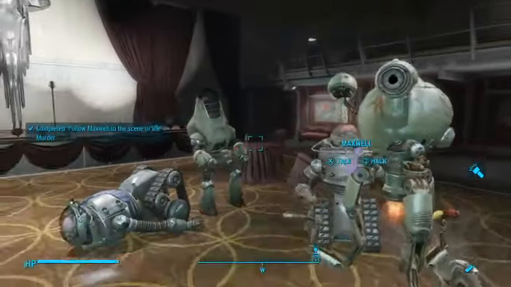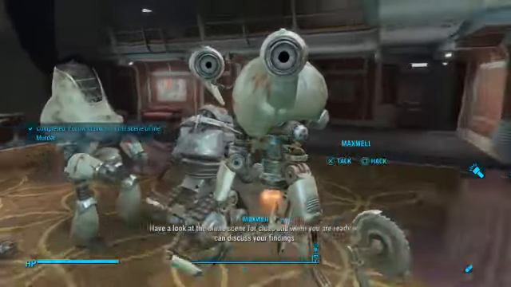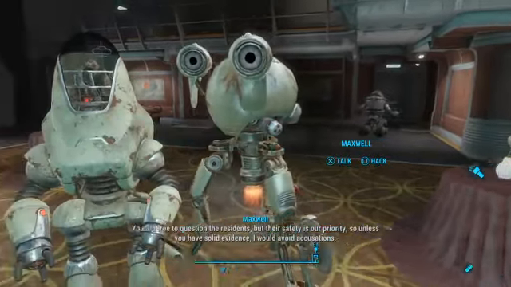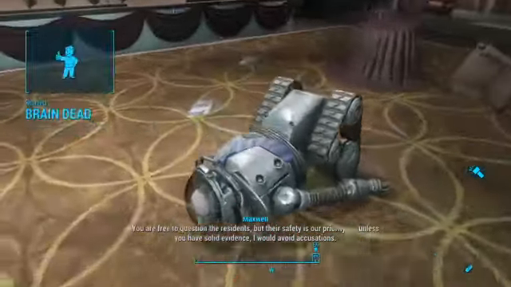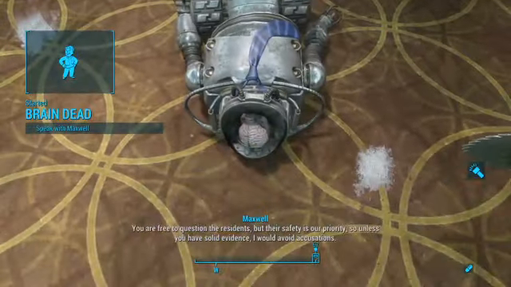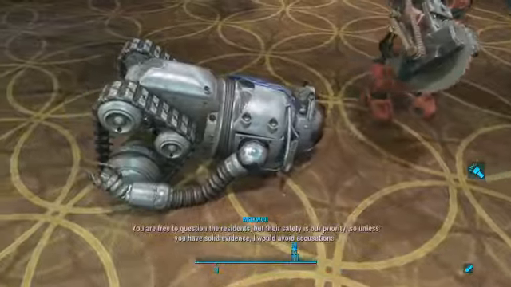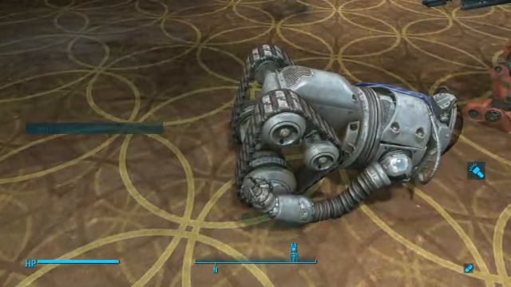Protectrons. Have a look at the crime scene for clues. And when you're ready, we can discuss your findings. Protect and serve. You are free to question the residents. But their safety is our priority. So unless you have solid evidence, I would avoid accusations.